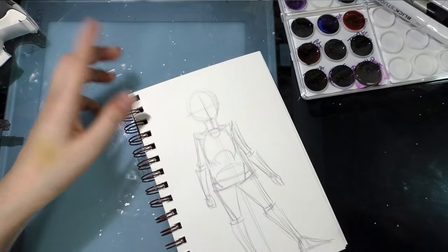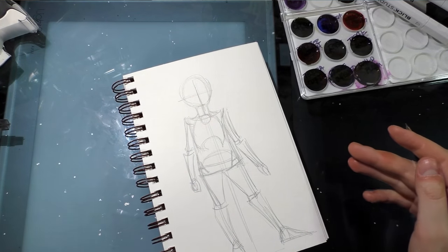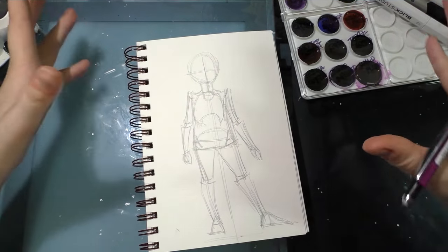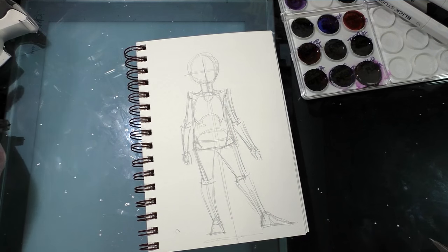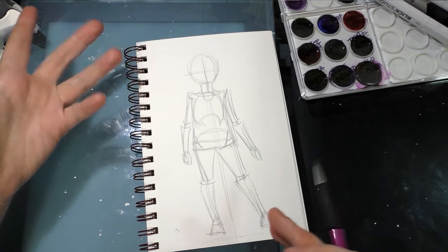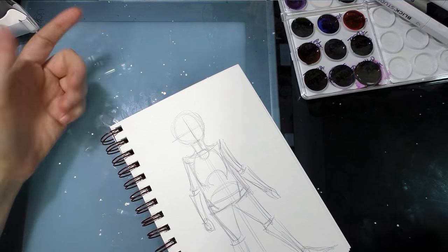We have a very rough figure drawing — it's not going to win any awards, it's intended to get me where I need to go. I really suggest you do not begin refining before you get to this point, because you'll get so caught up in details that the head ends up too long or the feet go off the page. If you block it all out first before committing to any specific details, you can just erase and start all over — there's no face, nothing you'd be sorry to lose.